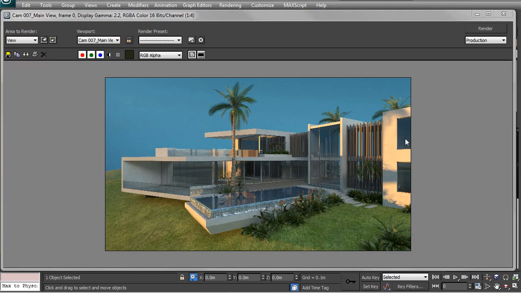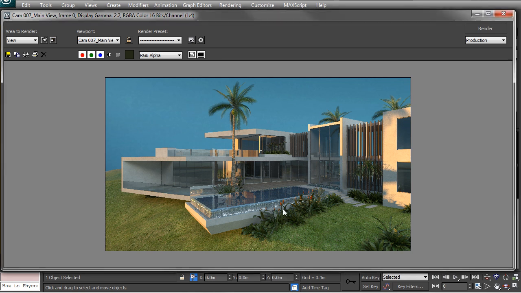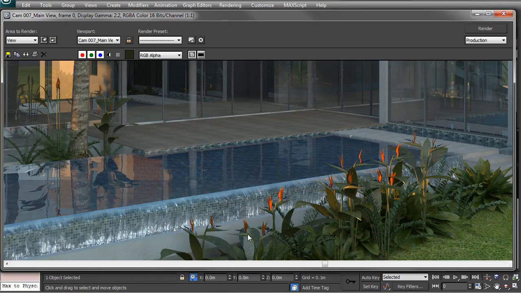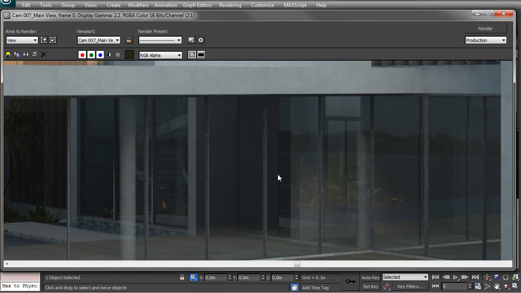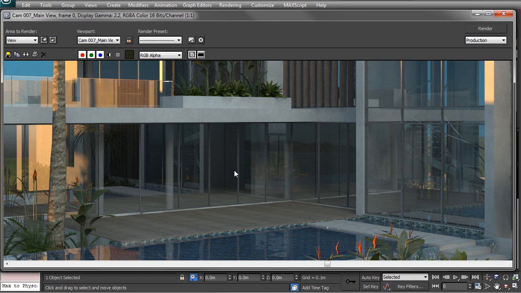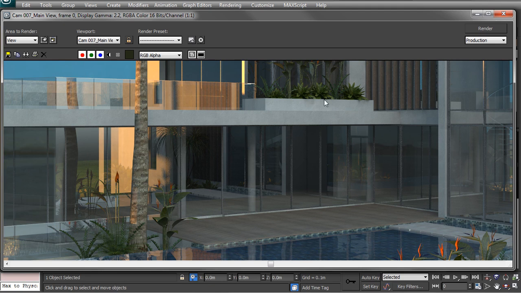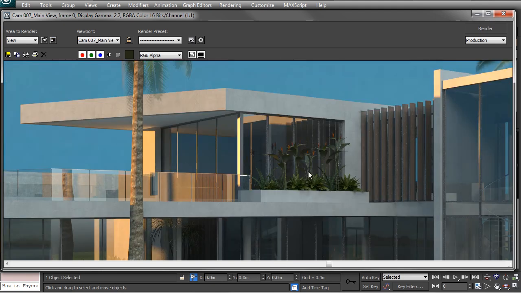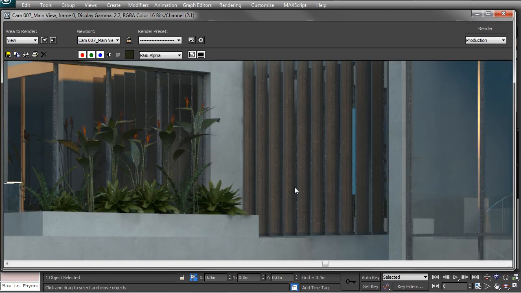So here's our completed render, and I'm just going to zoom in and we're just going to have a look at a few things that you could still iron out if you wanted to go for a much higher quality. The first thing to notice is the frames that are still giving you a little bit of noise in these areas. This can be dealt with using the subdivisions of the actual material, and if all of that is still not enough, then you can look at your noise threshold in the render settings. That is something that we had already looked at. That noise can be seen in these panels as well.